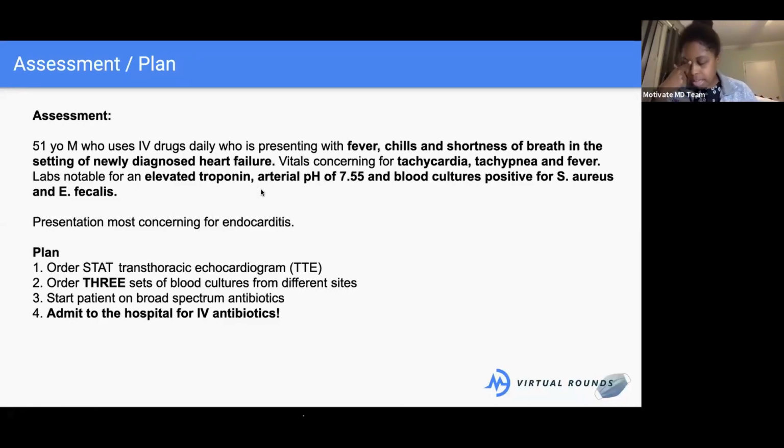So MRSA is basically methicillin resistant Staph aureus. The reason MRSA is important is because the way that you target antibiotics towards it is going to be different because it's resistant to a certain class of antibiotics. His blood cultures did not grow out MRSA, like the methicillin resistant Staph aureus, but it did grow out Staph aureus. And just with his past medical history of using IV drugs and having endocarditis for an unknown period of time, we wanted to treat him for that. But normally, a lot of times if someone gets blood cultures or even if they get a nasal swab, it's easy to see if someone has been colonized with MRSA.